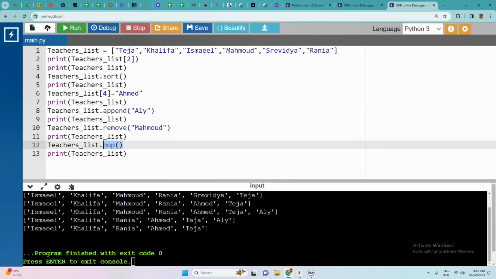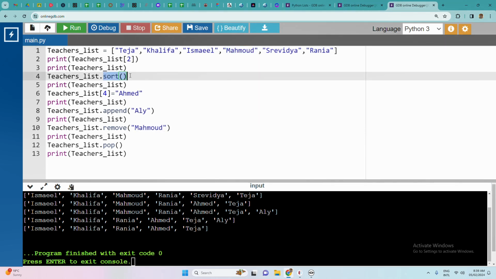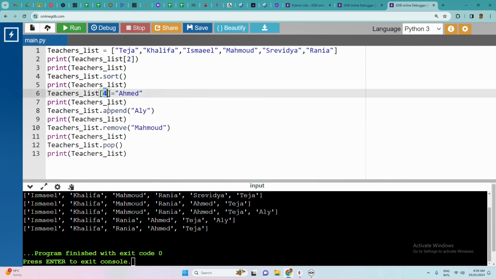The entire time it's equal to the position of the item minus 1. So for example, this is the fourth item. It means it carries 3 as an index value. 4 minus 1 equals 3. Those are the commands we use to arrange or to deal with the list so far. There are so many commands, but we only took those. How to sort the list, to arrange the list according to alphabetical order, or from the smallest to the largest. And also how to switch an item inside the list, mentioning its index number.